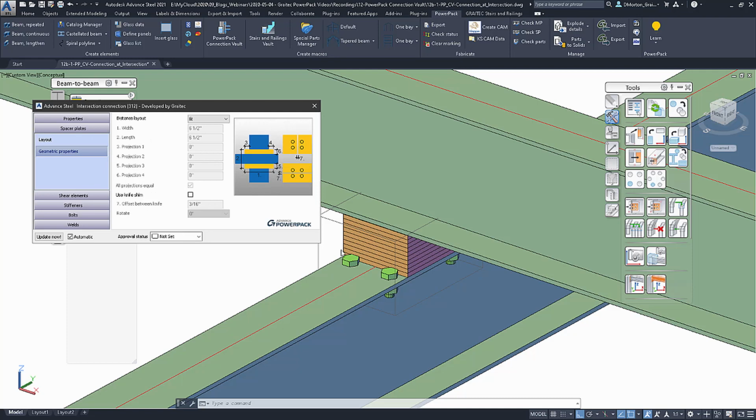Your geometric properties, how do they fit in here? You have different options. I can say value, fit, projections. Fit and projections by default take the values that were there. If I do projections, value per bolt, that will change it a bit. It'll look at your bolts and shrink the plate so that the bolts come in and extend.